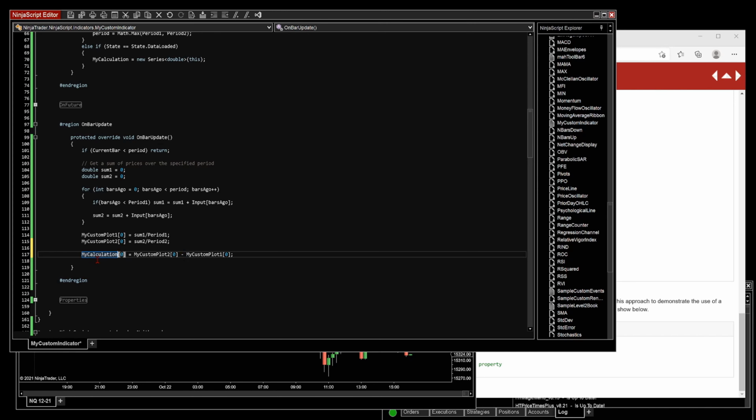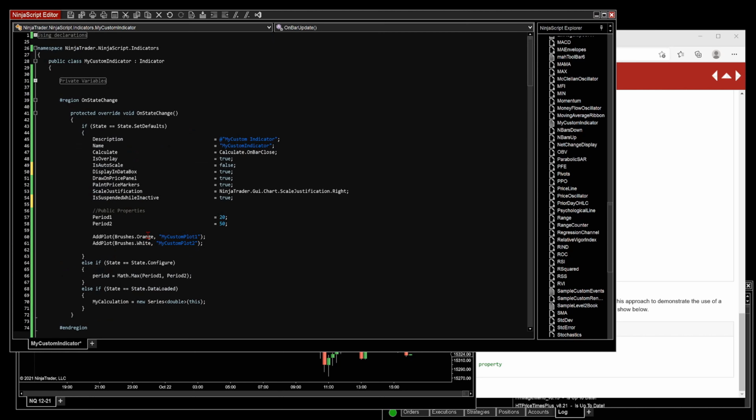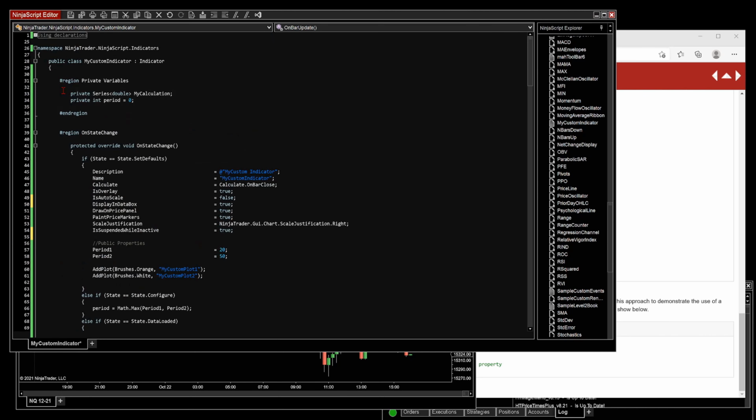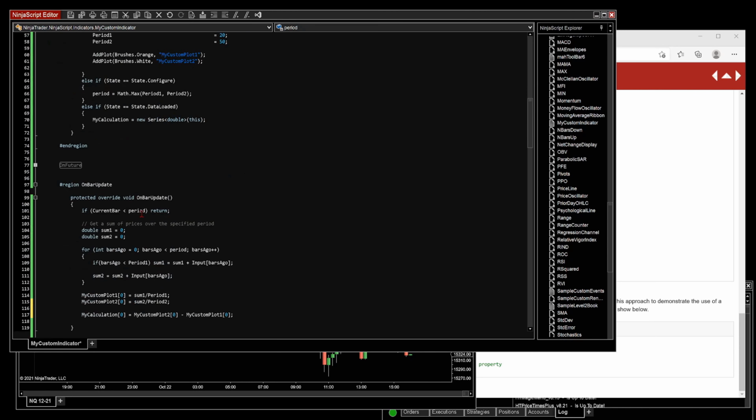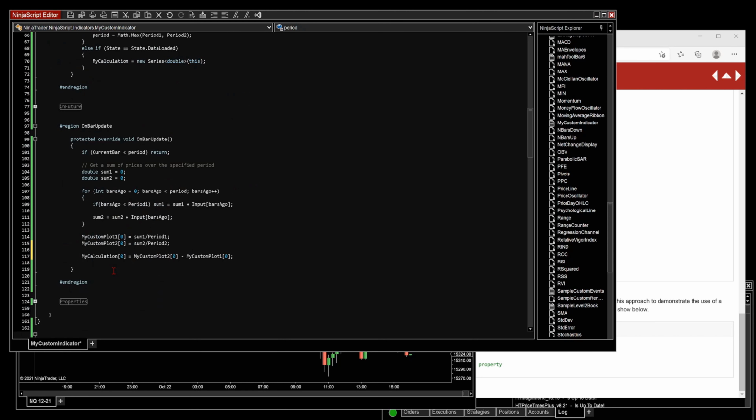If I didn't need to know the value of this calculation on every given bar going back historically, well, then it would be no different than the variable that we set up here for period, right? I mean, we could just keep changing that. We could say my value, and down here you say my value equals this.